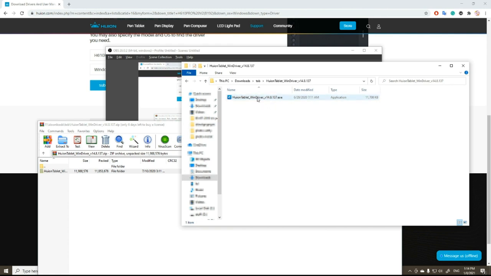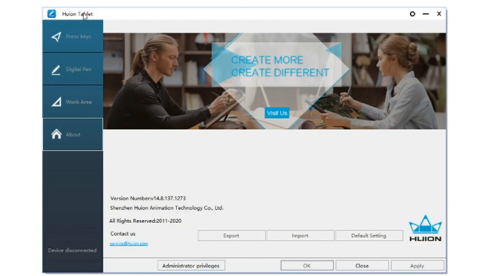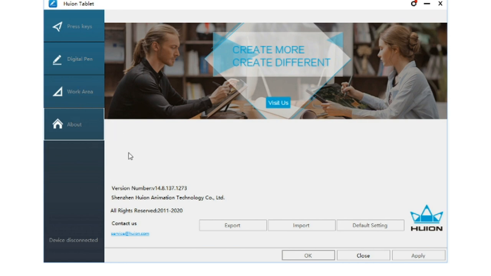I've already done the installation, but it's a very simple process. All you have to do is click on next, and if you want to change the install location, you do that. Once that's done, you just want to open up the application, and you're going to be greeted with the about page. So what you want to do first is click on this, that way you can actually modify the settings. So you just allow it. Once you do, it's going to quickly restart, and now you can actually make changes. In here it says device disconnected. That's because I haven't connected my tablet to my computer yet.